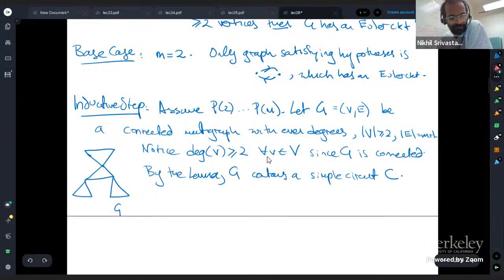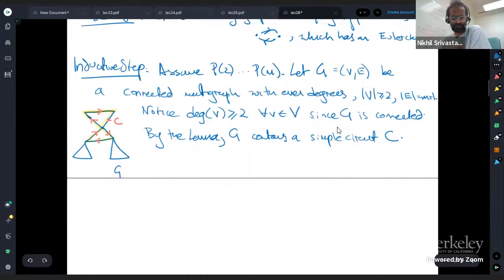So let's say the lemma spits out this circuit C that does this. I guess that has a direction. So let's say the lemma gives us this C. If that was an Euler circuit, great, we're done, right? If the lemma gave us an Euler circuit, excellent. So if C equals G, or if C is an Euler circuit, we're done. Otherwise, there's some other stuff left over.